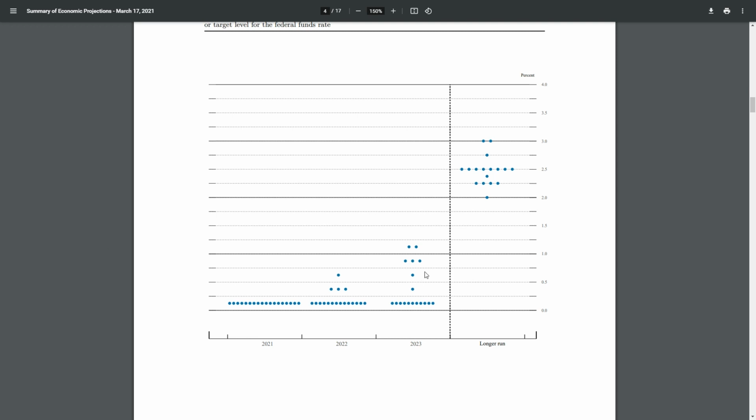What's also important, maybe more interesting to note about the dot plot, is that some Fed officials actually don't like the dot plot at all. We have Fed Chair Powell, who has come out quite a couple of times previously saying that he doesn't really like it, because he doesn't think the dot plot gives those that fixate on it so much the bigger picture of what the Fed is actually trying to say.